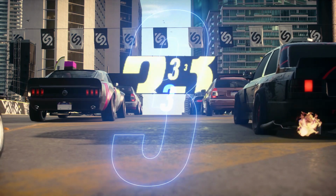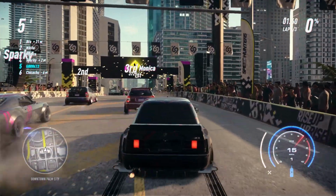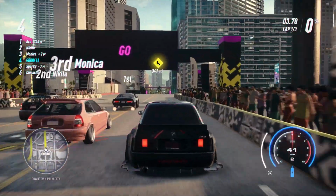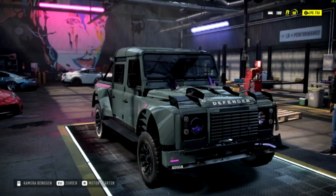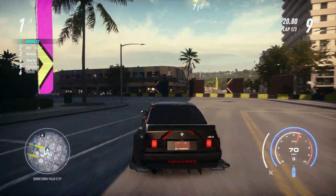I don't know. It is a game. It's not real life, but I'm just sitting here thinking about that like, God dang it. Who thought this would be a good idea? But honestly, looking at this Range Rover, it's hideous. It doesn't look good at all in my opinion. I don't like it. I really don't. It's baby green on top of everything. I just do not feel good about this car.